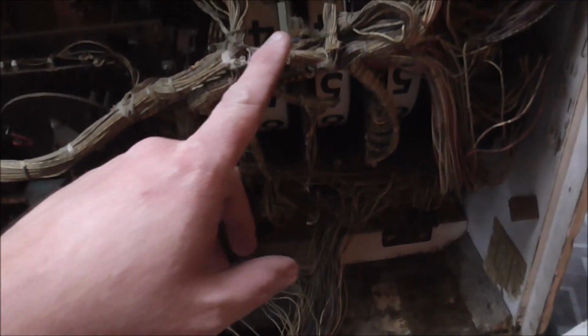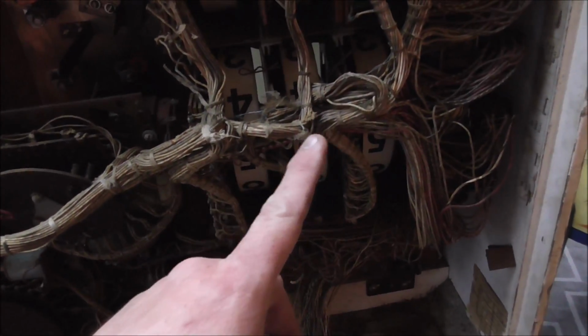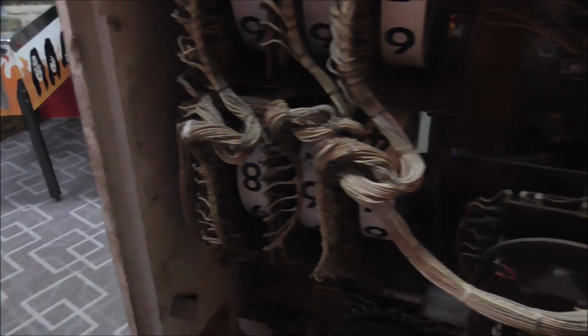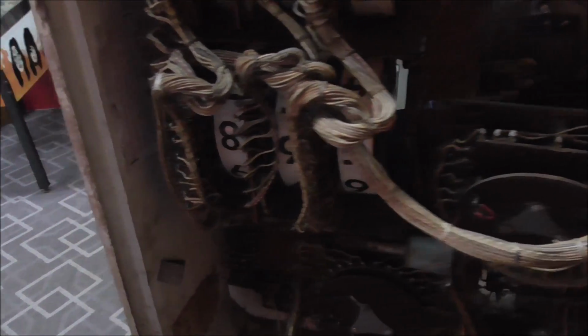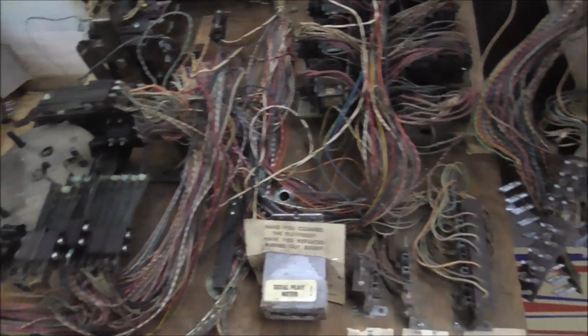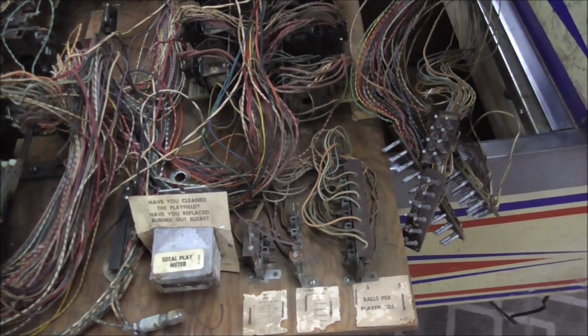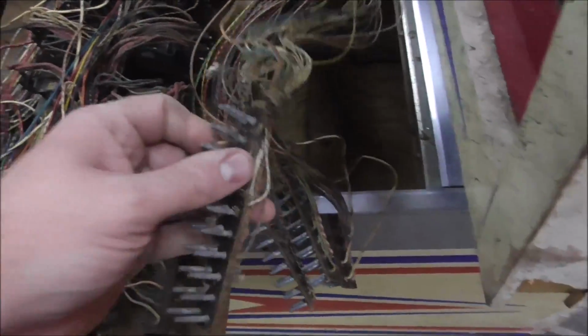Now, some of this that's damaged, I think that may actually be physical damage, because if you look, it's right at the edge. It's everywhere that the thing stuck out. So, I don't know. Or it could be the rat started eating that too, but I think there was a rat in it, or a mouse, that didn't want to eat any wire and just ate all of the wrapping.